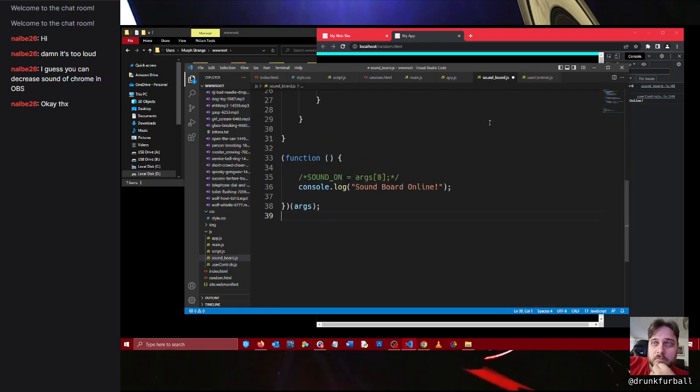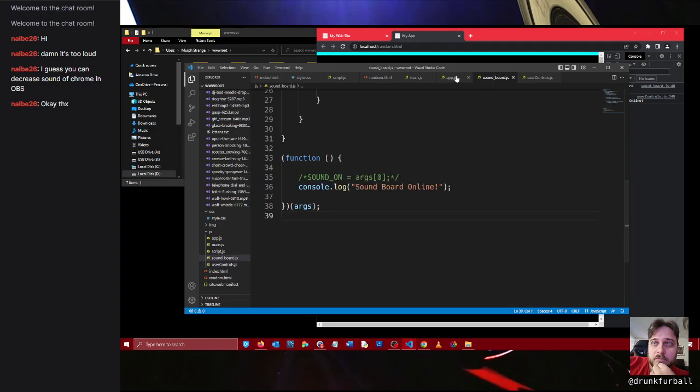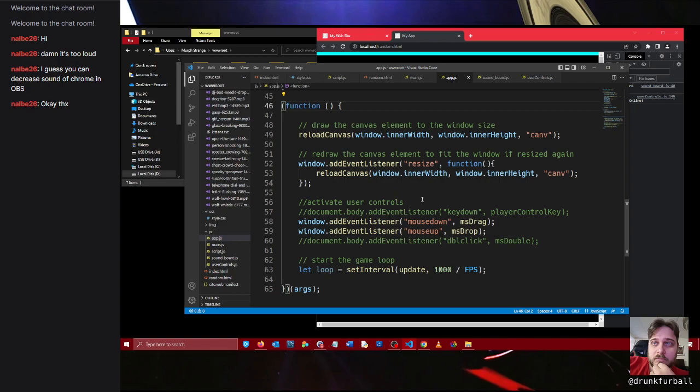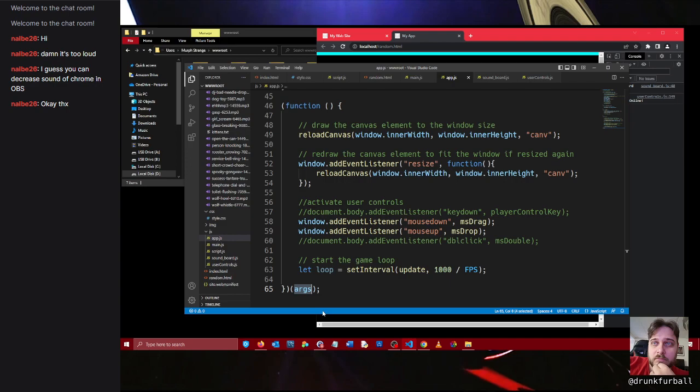And args is basically just so that we have a way to feed this main function of these modules some parameters. It's up to us to keep in mind what parameters we're going to be using and what we're going to be using them for. We've already decided the first element in our args list, because that's going to be a list, an array. In JavaScript, we call lists arrays. In our first element of that array, there's going to be a Boolean value, true or false. And that's going to tell us if the sound is muted or not. That's already been declared for us. We've already got that figured out.